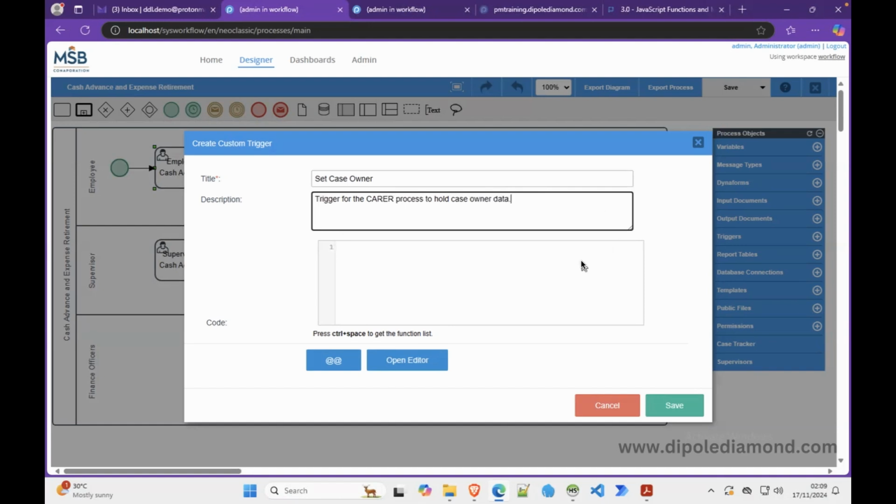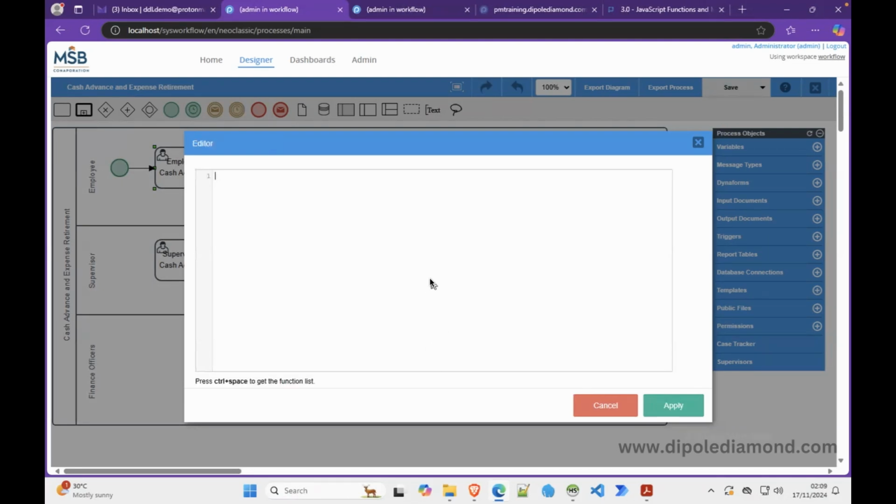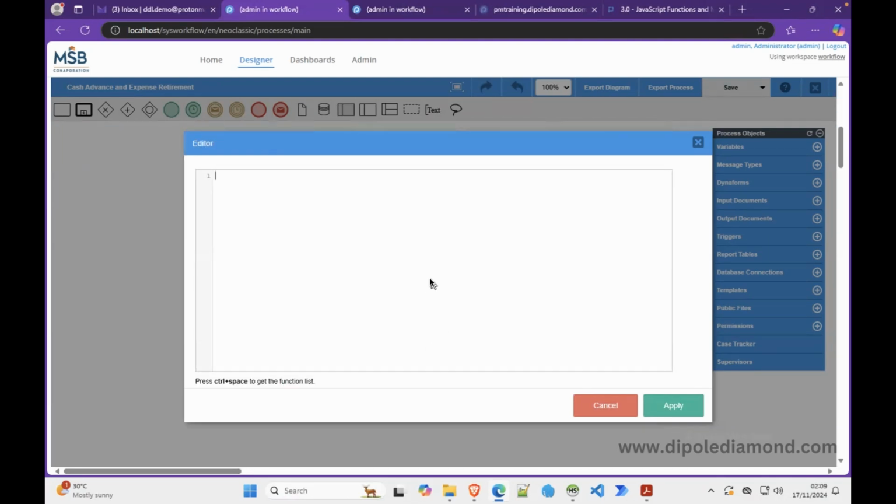Okay. And of course, what do we want to do here? We open the editor. I'll say set case owner details. Where is it? Yeah. Set case owner details.